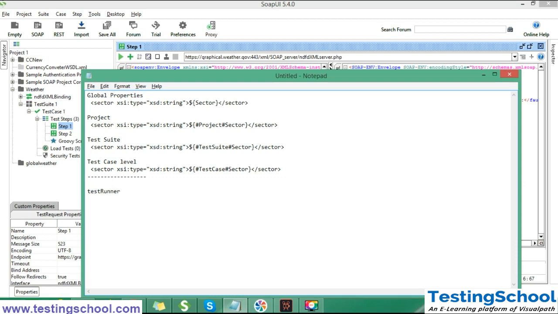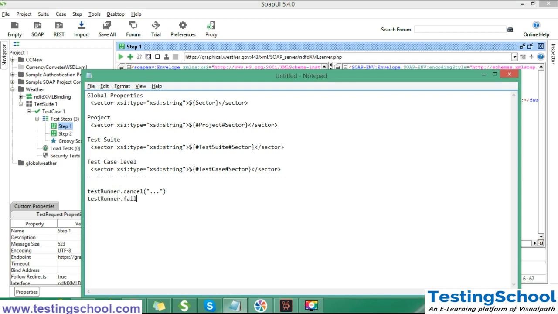In Testrunner, R is capital here. Using Testrunner, first I can see simple methods. If I want to cancel one test case, Testrunner.cancel, and I give that step. Like this we can cancel the particular test step.